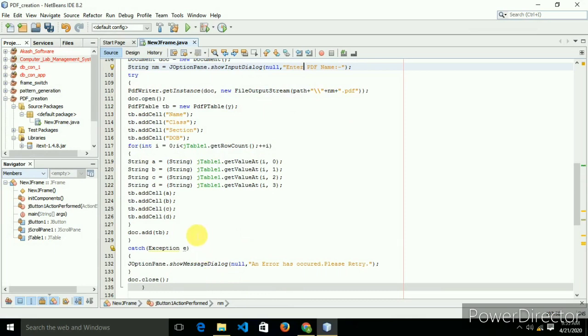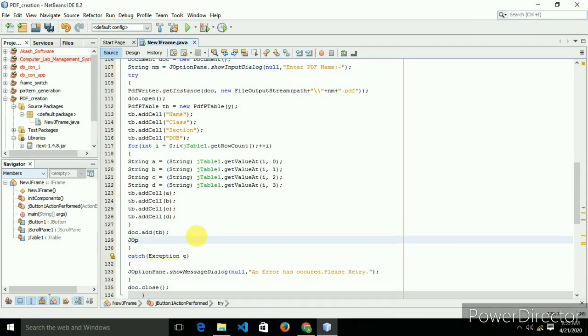Now, in order to make this project more interactive, we will show a message after the PDF gets created. So for this, I'm again using the JOptionPane dialog box. Now let's finally run this project.